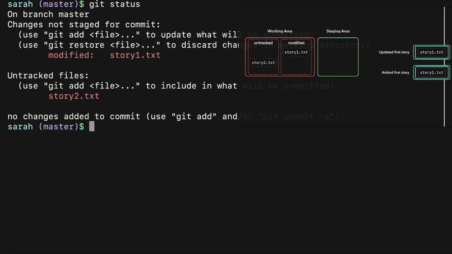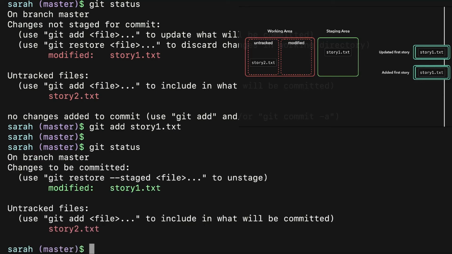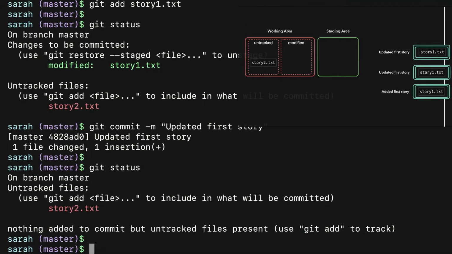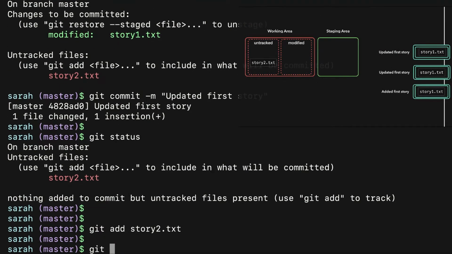That's why we have the staging area, to allow us to stage them separately and commit them. Remember, only files in the staging area are committed. So we could first just stage story1.txt alone and then commit it with a message "updated first story". And then we could stage story 2 and commit that separately as story2.txt.